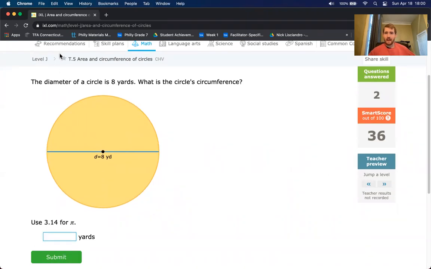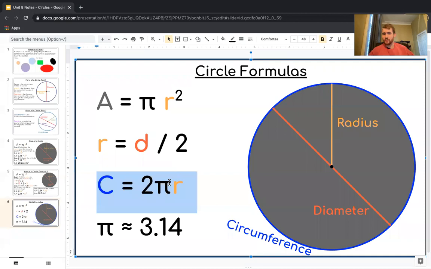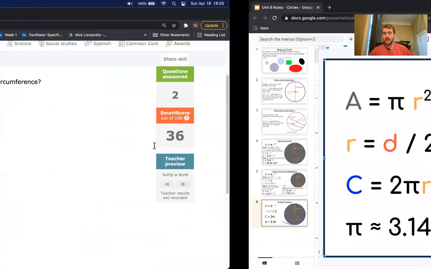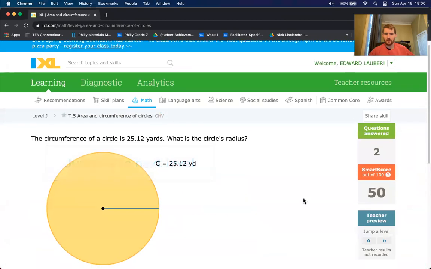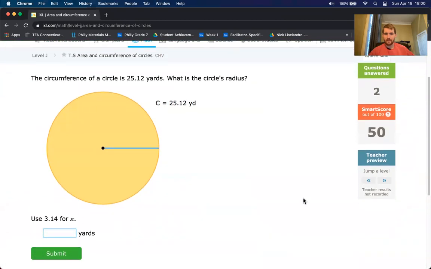Okay, now here's where it gets a little more difficult. This time it's giving us the diameter, and in fact, we have to find the circle's circumference. Well, to use the formula for the circumference, we need the radius. So this is where we need to work backwards. Remember that the radius is equal to the diameter divided by 2. And so we'd first need to divide by 2 in order to find the radius, and then use that to find the circumference. I go over how to do that in the last video if you need help. But I actually want to skip ahead and do kind of one challenging problem. This one where you have to work backwards a bit.